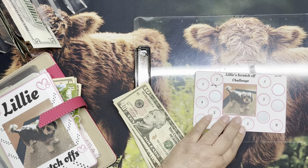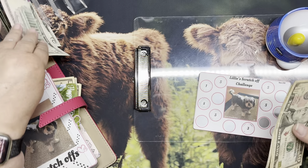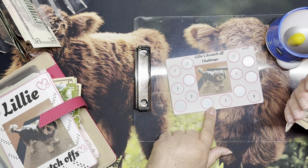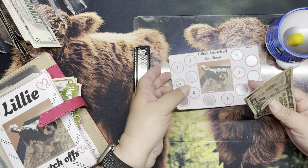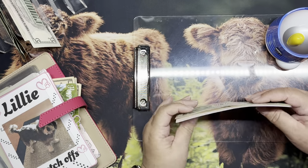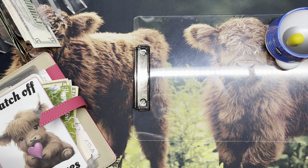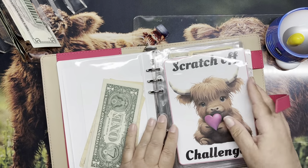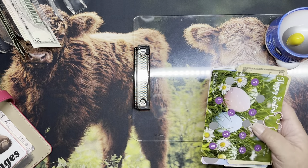I was hoping I could stay low today because I don't have a lot of money for scratch offs like I normally do. All right, so in this challenge, this is a $70 challenge. There's 10, 20, 35, 41. And that's what my little puppy used to look like. Isn't she cute? I have all kinds of in memory stuff of her. Alrighty. So now we're gonna go. Yeah, see, tell John I don't have a problem. Nope. I don't have a problem at all.